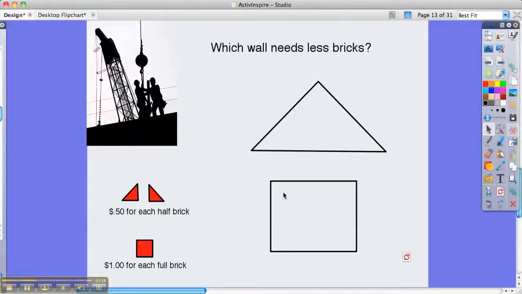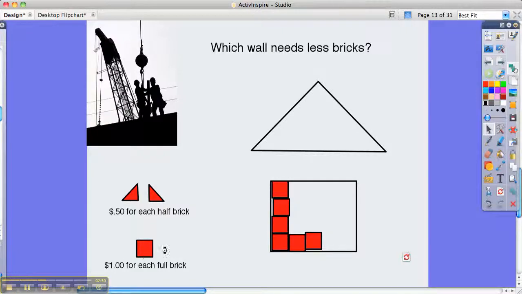We all know the equations: the area of a rectangle is base times height, and the area of a triangle is base times height times 1/2. But this lets students actually experience how that works by filling in the bricks by hand. I won't fill them all the way in here. But this gives them a chance to experience it, and it gives them immediate feedback because it can tell you if it's right or wrong.